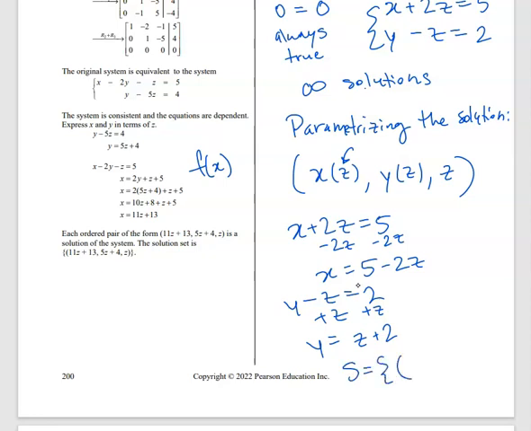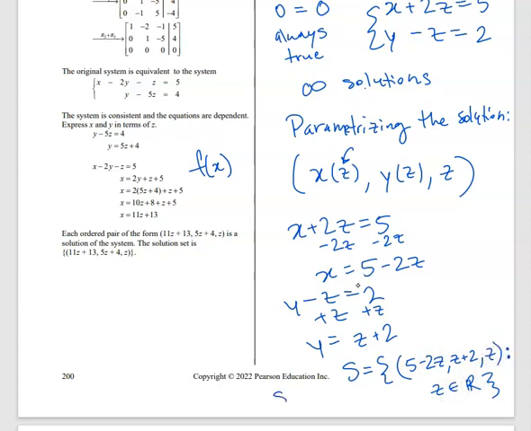It's all of the points where the x value is 5 minus 2z, for whatever z is. Y is 2 more than z, z plus 2. Z value is just there. And then I'm going to go with a colon right here, which you pronounce out loud as "such that", z can just be any real number. And so what we have is that the solution set is the set of all these ordered triples that go 5 minus 2z, z plus 2, and z, such that z is a real number.